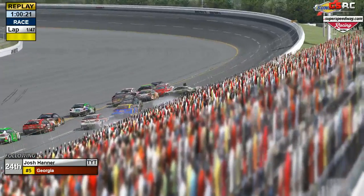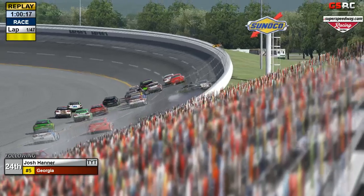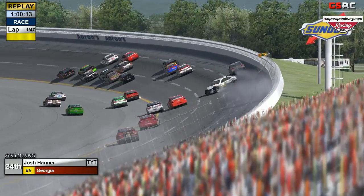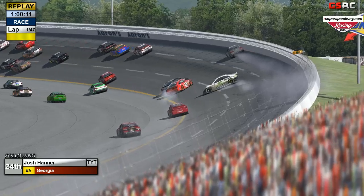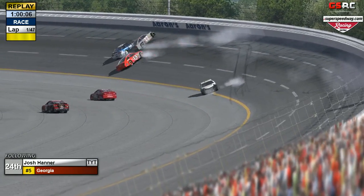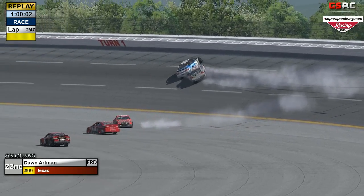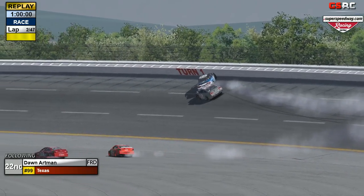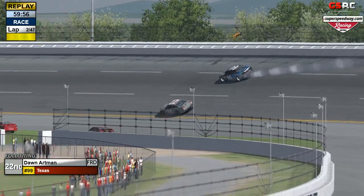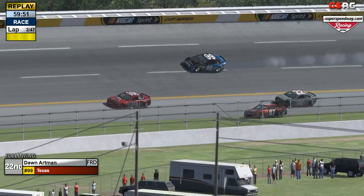The incident taking place right in front of us, car spinning right out there, very, very bad. He goes right down in amongst a whole bunch of other cars, and he's still spinning. Wow, that is a pretty well over and done for him in terms of damage. Other cars coming up the track, going down as well. Probably about 6 or 7 cars involved in that one, Evan. It looks like Don Artman, the number 99, has some pretty severe engine damage.